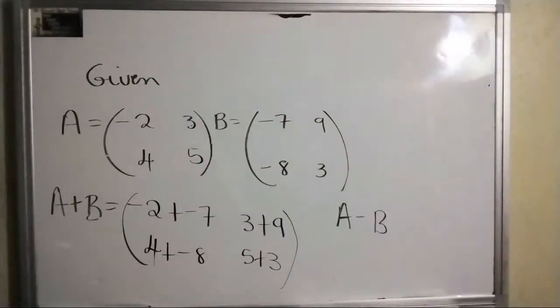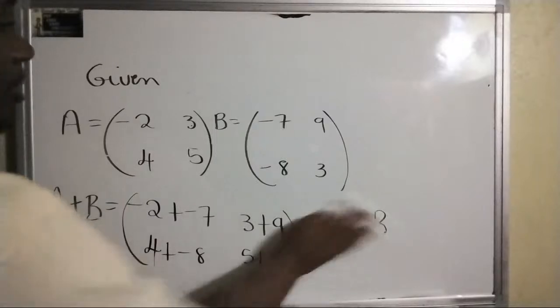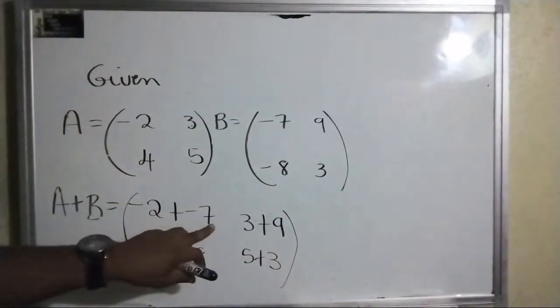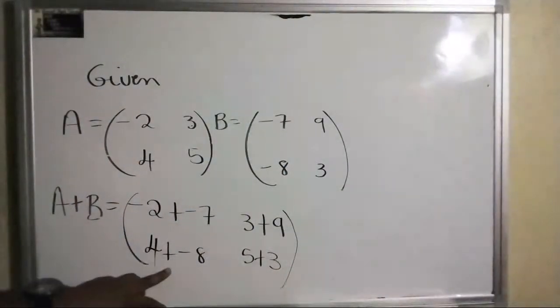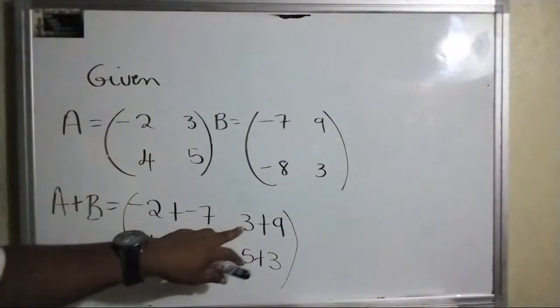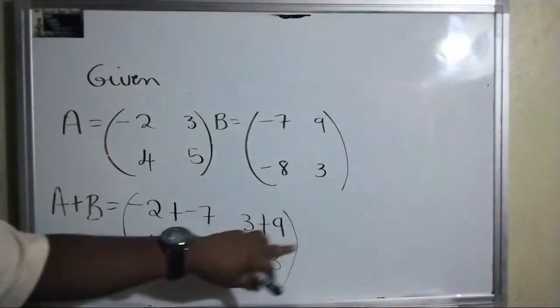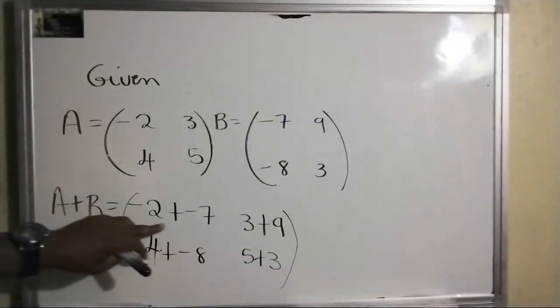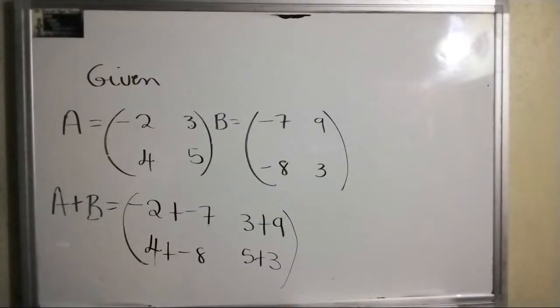Alright guys, so what are the answers now? Put that in the comment section before we work it out. What is negative 2 plus negative 7? 4 plus negative 8? And what is 3 plus 9? I think you guys are going to just run through these because both of them are positive, so you just add, right? But I want to see if you guys can add negative 2 and negative 7.